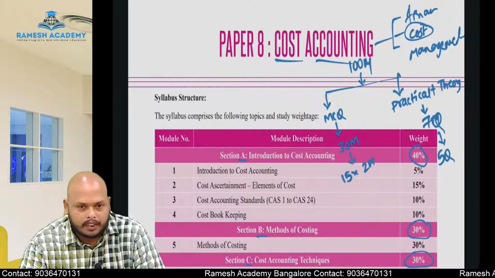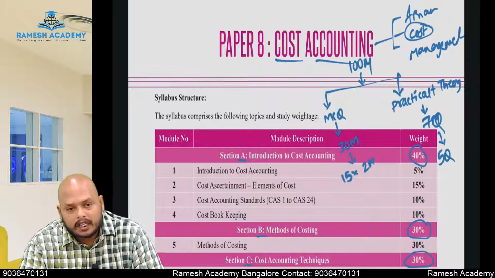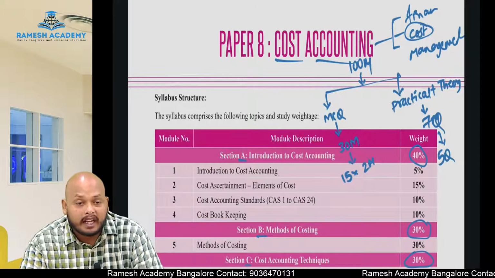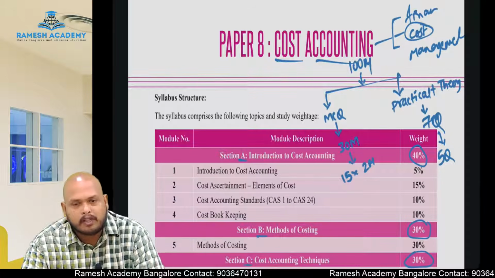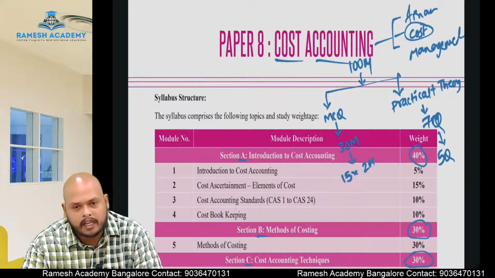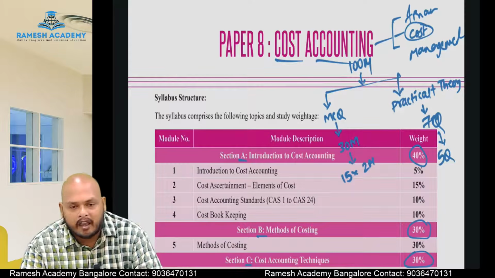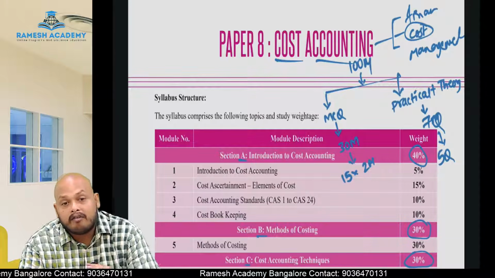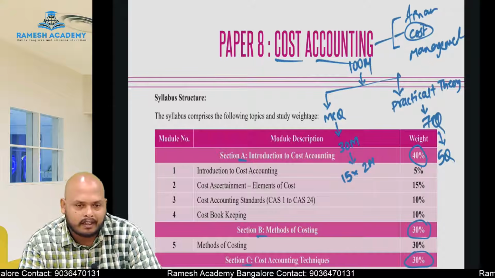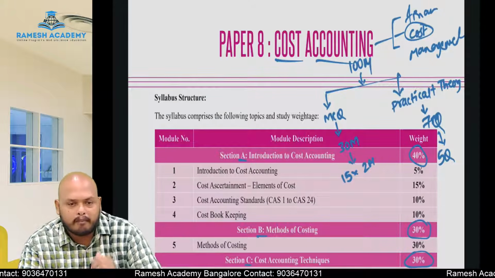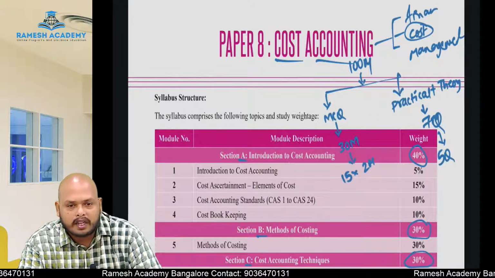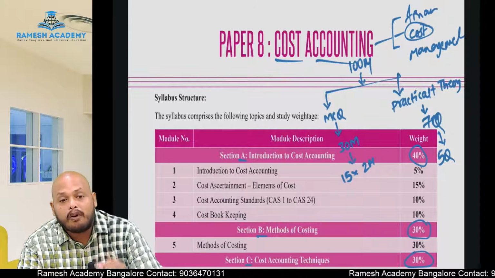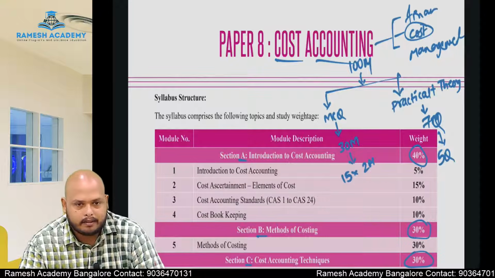It's very simple. The logic is, financial accounting and a financial accountant are required by each and every organization, whether it is small scale, large scale or medium size. Each and every organization requires a financial accountant. Whereas a cost accountant is not required by each and every organization. A cost accountant is required only for organizations involved in manufacturing activities.